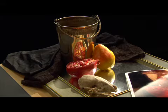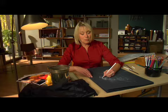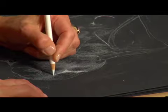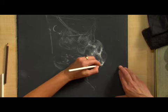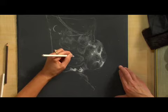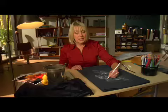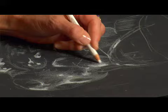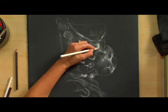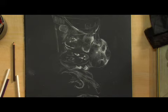As I'm building, I'm getting more of the quarter tones, moving into the half tones, and leaving the black of the paper as your dark darks. Giving it a numerical value really helps. A level one value refers to the hotspots or the highlights. I'm adding my number one value — my hotspots — and really punching it out. I'm embedding the Prismacolor colored pencil into the paper, almost embossing. As we see in this pear, the reflection is just hot — it's actually gold and yellows and greens and oranges — so I put a white ground because the intensity of that color is quite bright. Now I'm going to move from white into a Varithan gold, because if I went in with local color right now, it would look dull and flat.